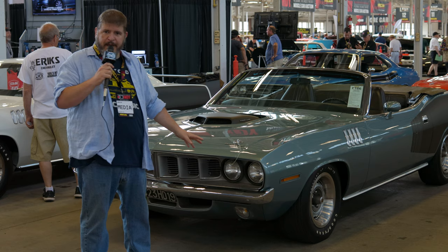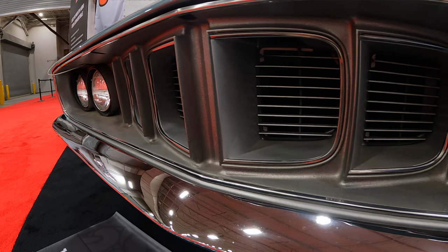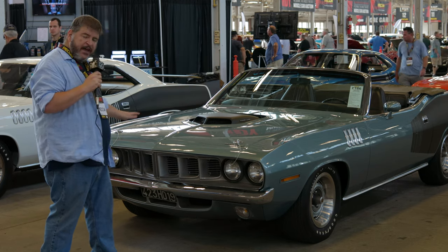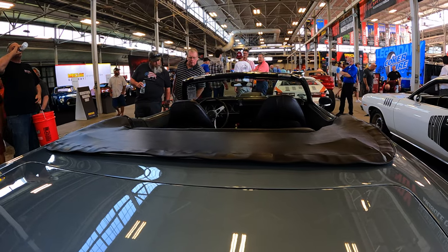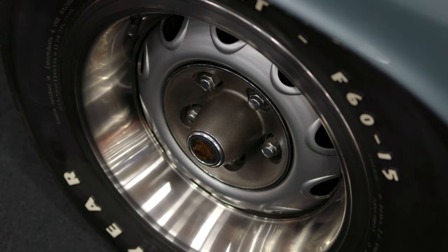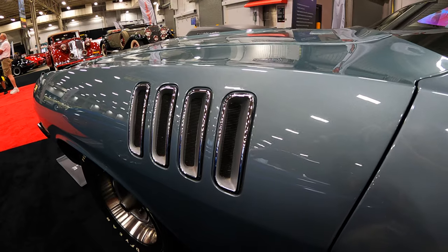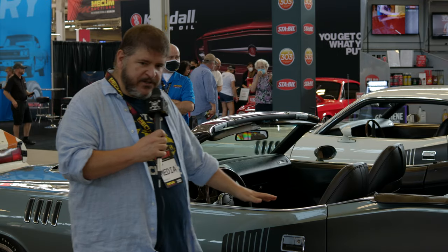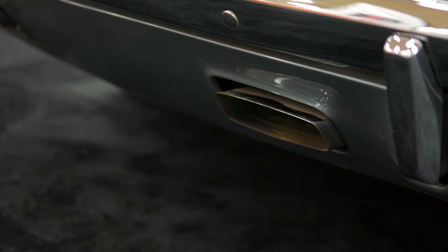A few other notable exterior details about this car. The paint is Winchester gray metallic — maybe I'd like to see this in a Sublime Green or a Plum Crazy, but it looks good. The cheese grater grill and four headlights — 1971 was the only year with the four-headlight option; all other Cudas had two headlights, one on either side. It's got a black convertible top, option code V3X, and the N96 black shaker hood scoop. It's got rally wheels all around with Goodyear F60-15 polyglass tires, front fender inserts, Cuda badging, body-color matching mirrors, and Hemi billboards in black over the Winchester gray. Chrome rocker moldings, chrome bumpers, and on the back of the car it's got rear-exit exhaust that comes right through the valance — a really cool, unique detail.